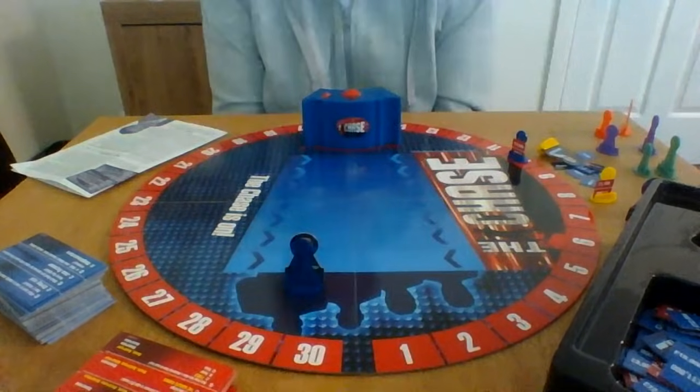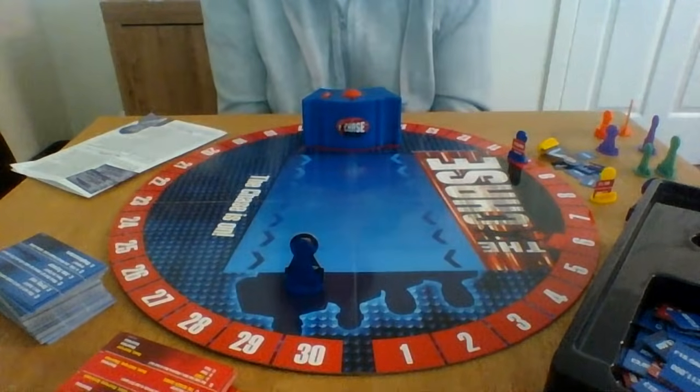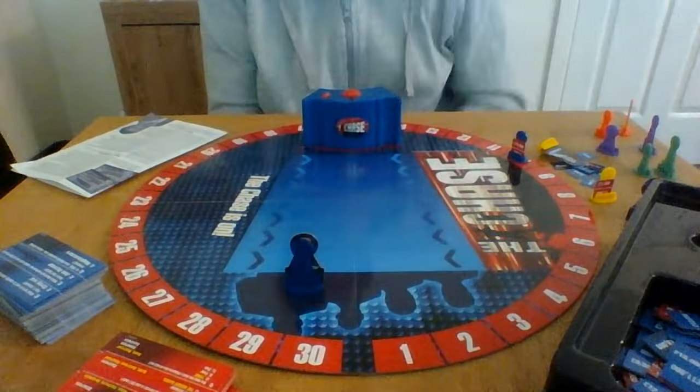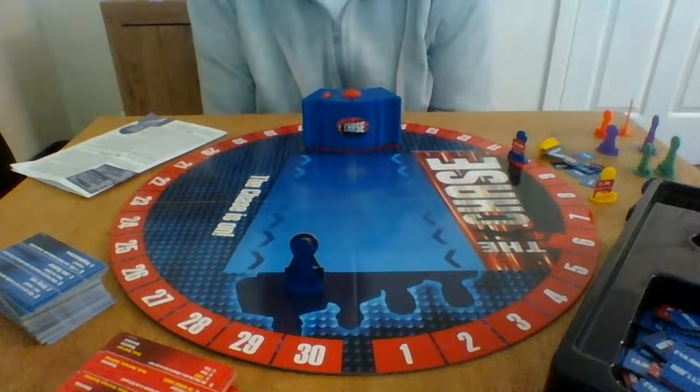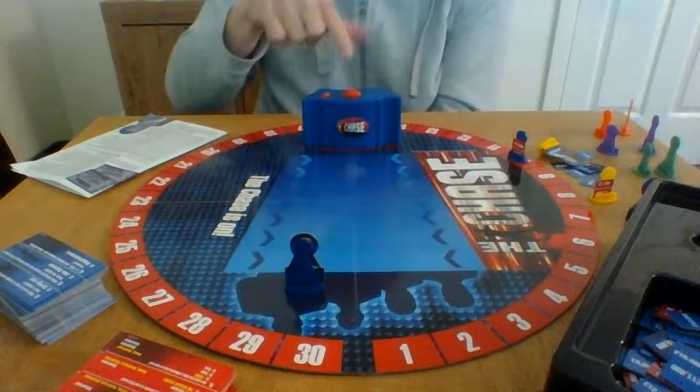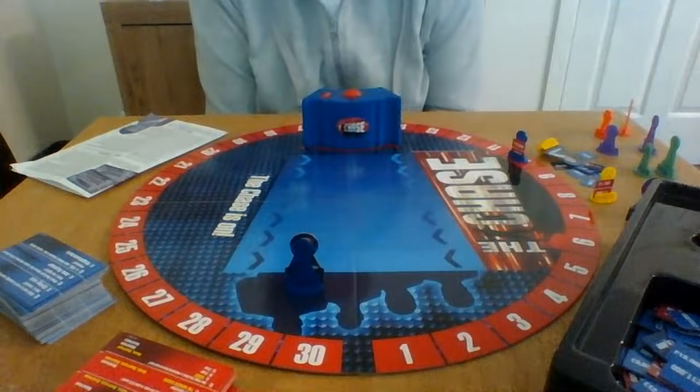So what we've got now is for each question, the contestant answers, and they move their playing piece that number of spaces away from the chaser. Someone can be doing that for them. Now the chaser has their turn answering questions against a 2-minute timer. Once the player's played his 2 minutes, you can set this up again. It's exactly the same for the chaser.